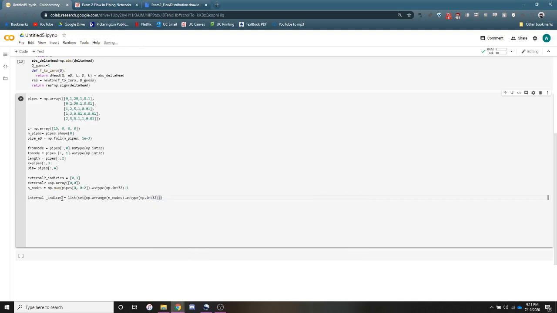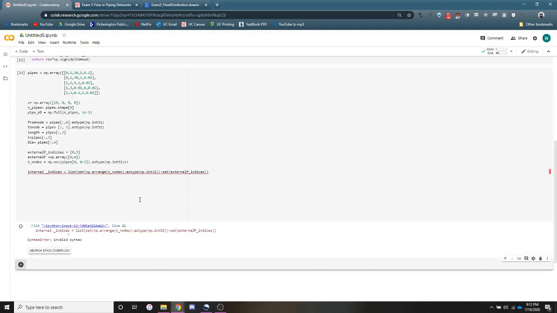So this treats it as an integer and not just floating points, which is good because we need to do set subtraction to it, and we subtract away the set of external nodes, external P indices.